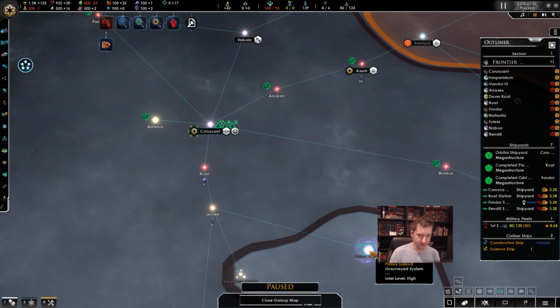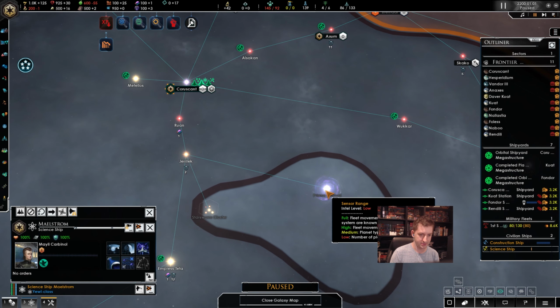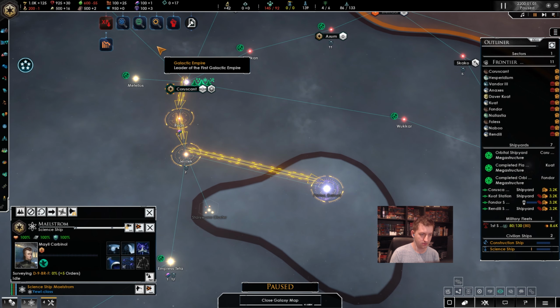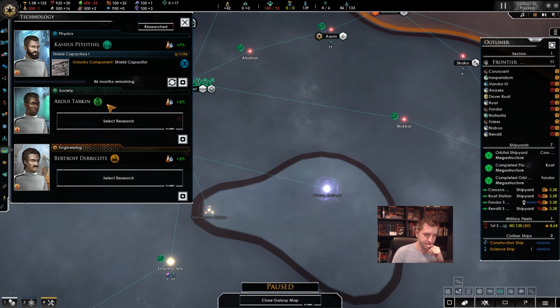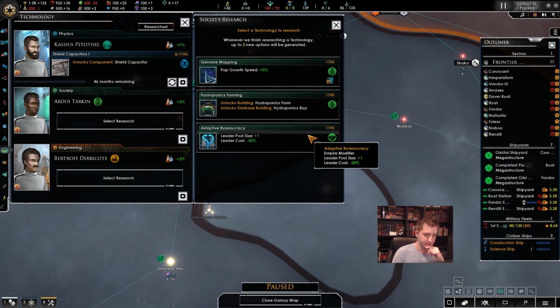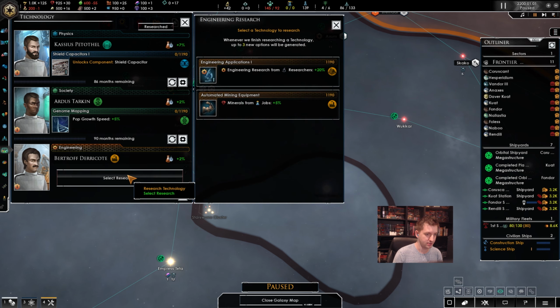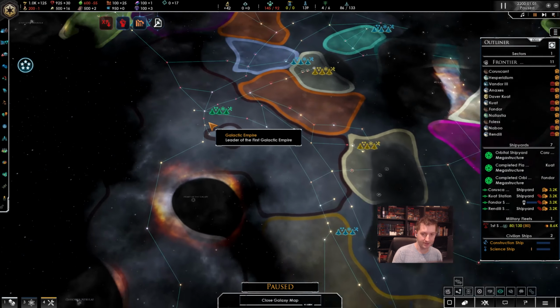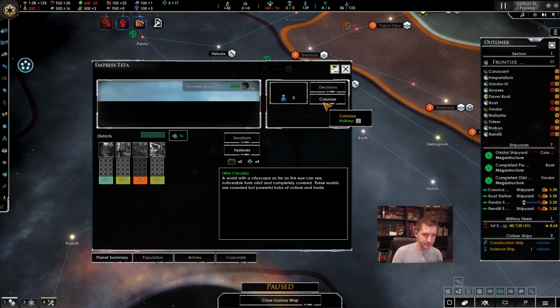And what do we got here? A risky loot, unsurveyed system. Do we have a science ship that is over there? Set up some research for us. Physics research. Let's get some more shield capacitor. Let's get pop growth speed. I'm not sure if the update has, or if the mod itself has changed how strong just having a bunch of pops is. We'll have to see there.